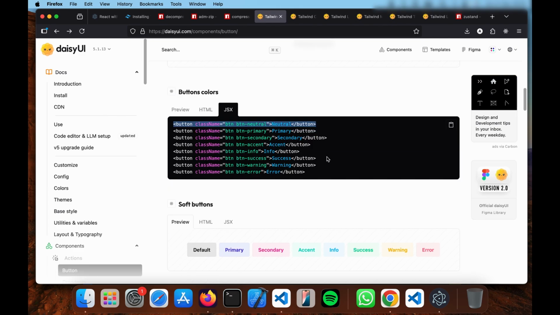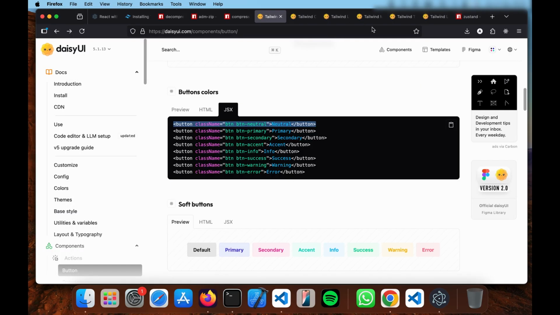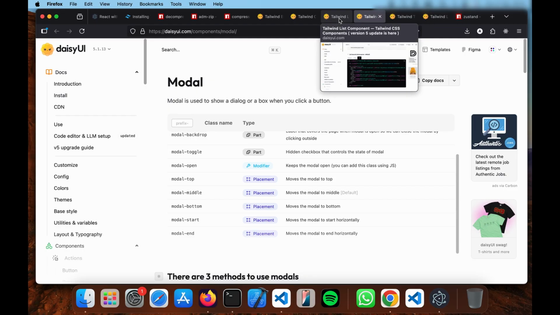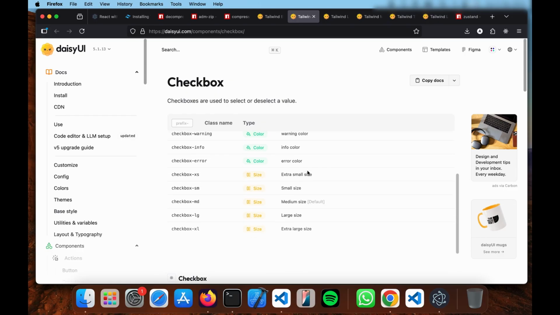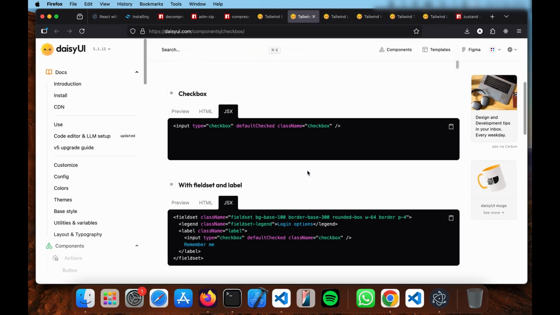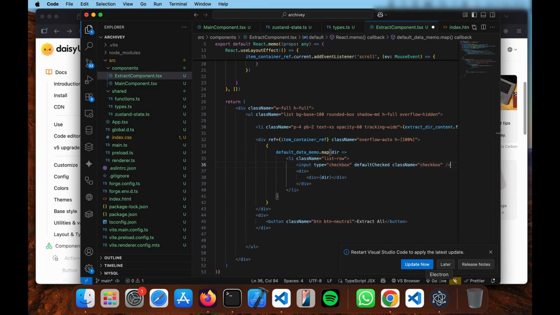Oh, this is where the button is. Neutral. Extract all. And I'm also thinking of adding a checkbox. Let's add the checkbox here.